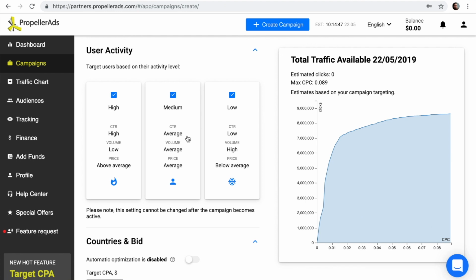User activity. Based on immense data collected over the years, we can predict user activity level. It is actually a very sophisticated algorithm that takes into consideration how fresh the user is, how often he or she sees ads, and how often he or she clicks the ads, and a great many other variables that allow us to estimate how the specific user will interact with your ads.